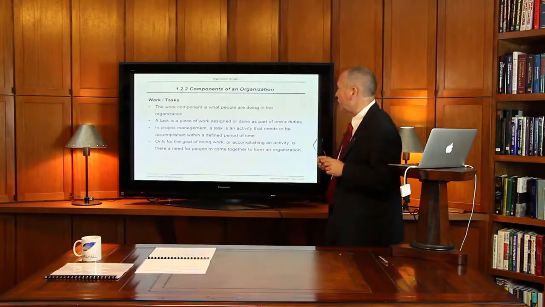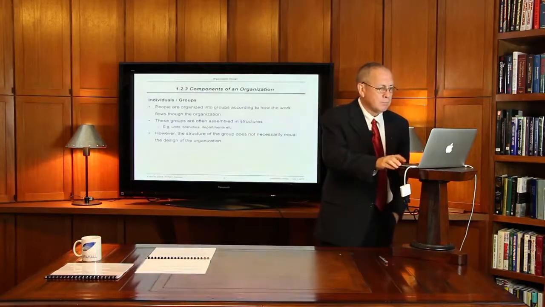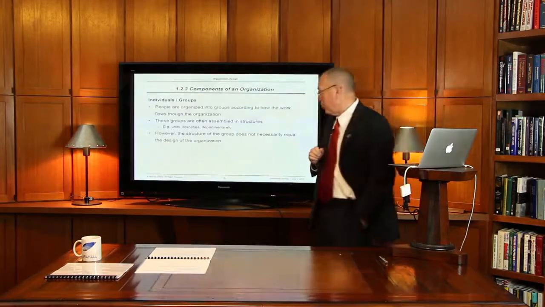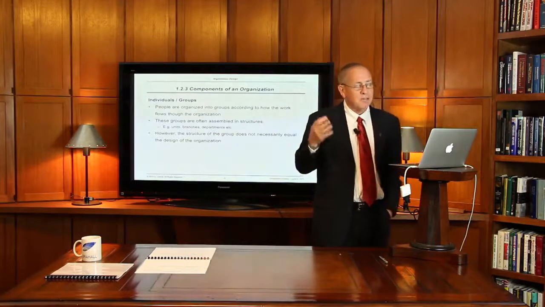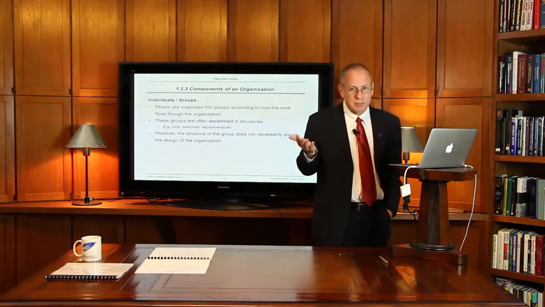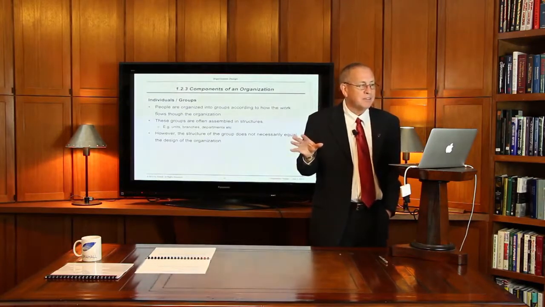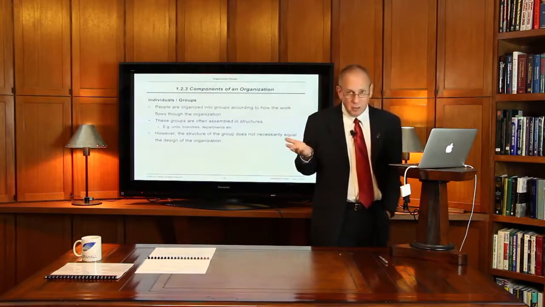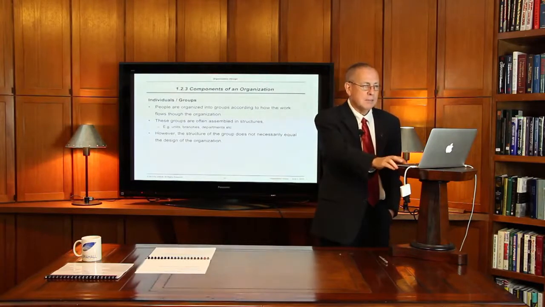This is what we're doing in our organization. We've got individuals and groups. People are organized into teams, if you will. We've got units, structures, departments, etc. Every organization, if you look at an organization chart on paper, is comprised of this. The structure of the group doesn't necessarily equal the design of the organization, but obviously they're closely related.